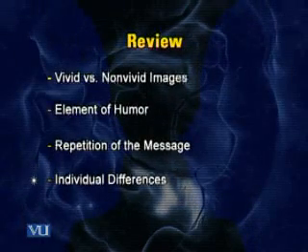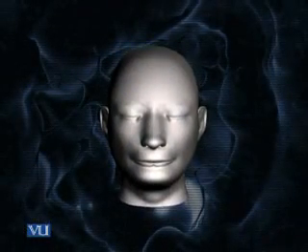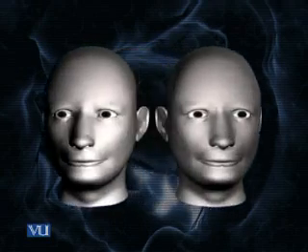Then finally we talked about individual differences, and we mentioned two individual differences. One was need for cognition. Need for cognition states how effortful you are at the moment when you are being persuaded. If you are more effortful, then you would like the central direct route for advertisement or persuasion. And if you have low need for cognition, then you may be more influenced by the peripheral route.